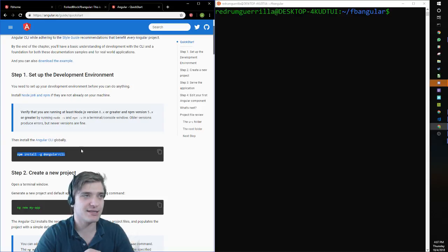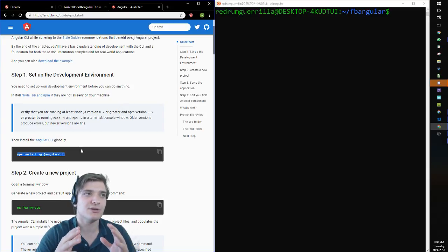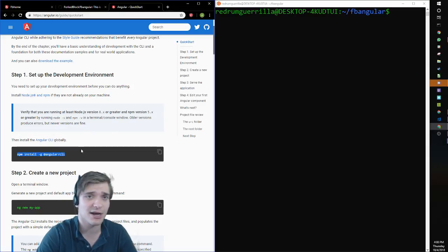You're going to be installing that for all. And is that correct? Yes, that is 100% correct. Now there are a lot of issues with running sudo and npm. It becomes a permission problem. I have not found a way to not do sudo npm install. Oh, then you just got to change the permissions. Yeah, you can do that. Anyways, you can do an npm install of this globally. But if you don't have npm installed or Node, you're going to want to make sure that you install those two packages, and keep that in mind if you're going to be installing an Angular application. There are very detailed tutorials on how to do that type of stuff.